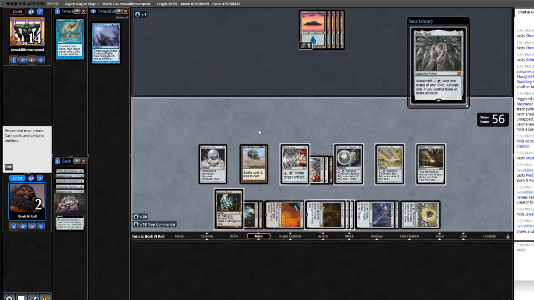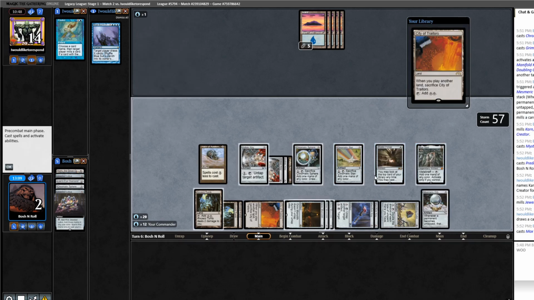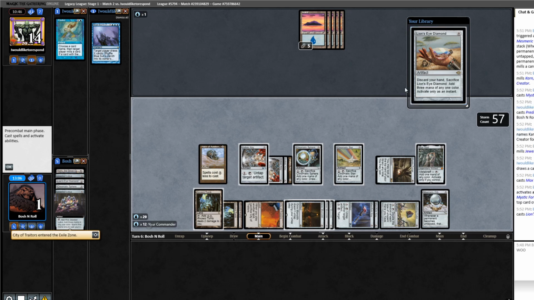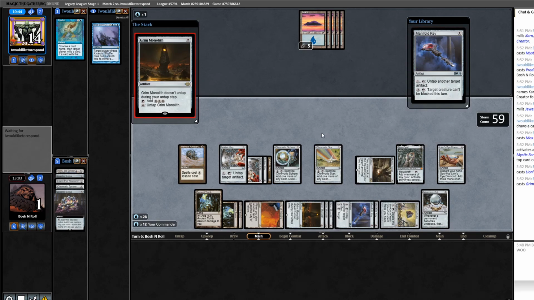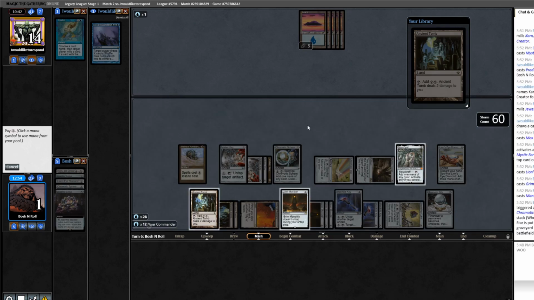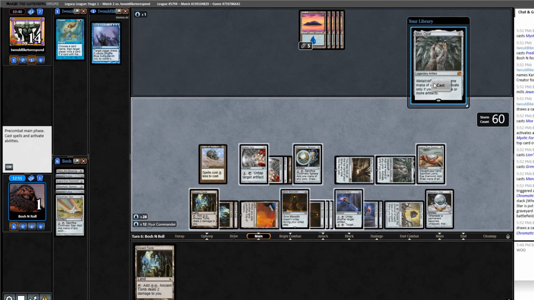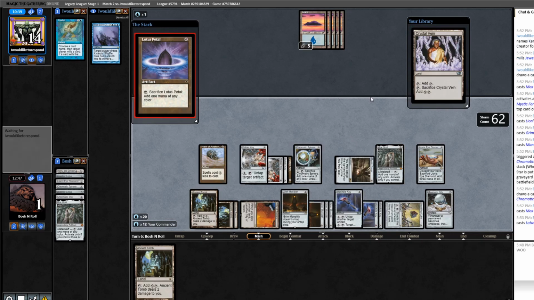Alright, targeted. Oh my god, it resolved. I think I have to activate this. I'm at 1. Go, go, go. Find a Karn, please. No! That's alright, I can dig. I have to draw past that. There are not many lands left in the deck. I'm gonna lose all that time I picked up.